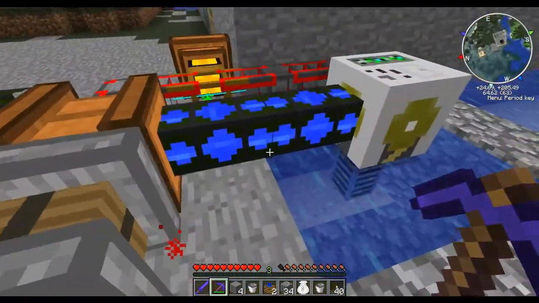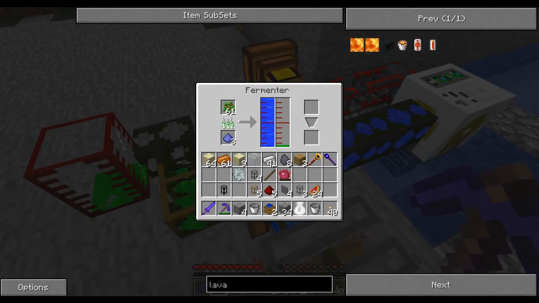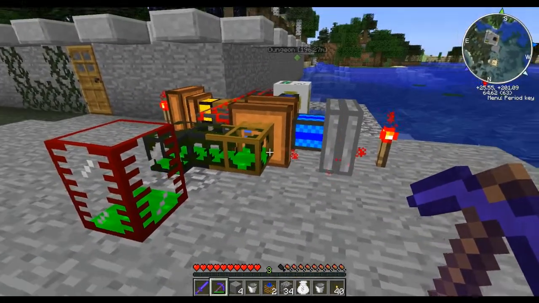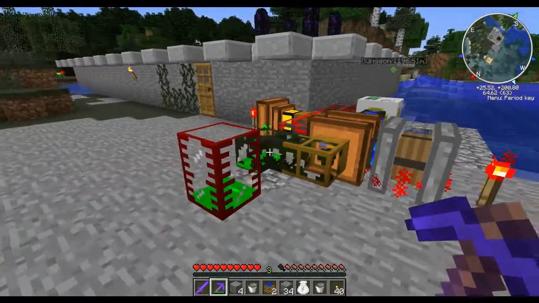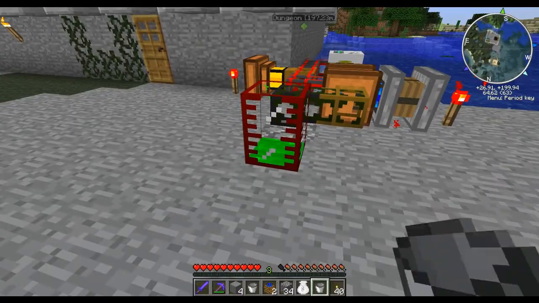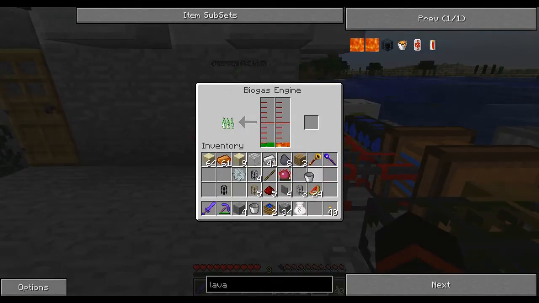You can see the water pump is now pumping like crazy. The tanks in here are now full as quick as it's using them. This is now getting lots of power, so it's going quite quickly. It's going to fill this thing up. And then I can run that over there.